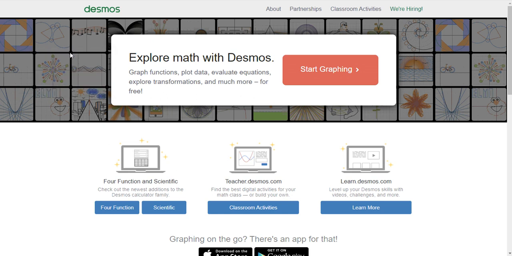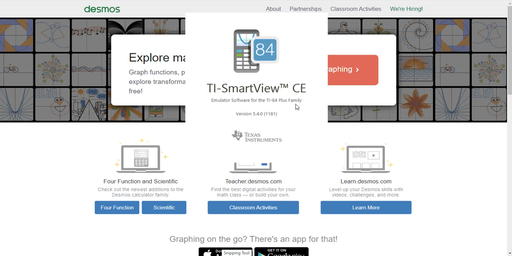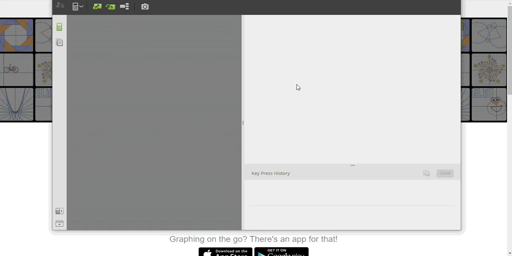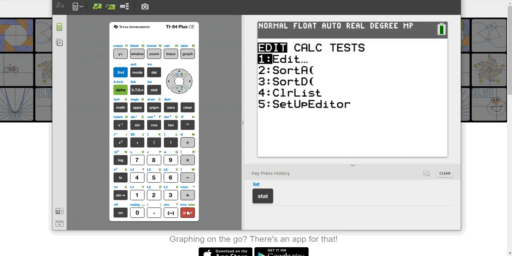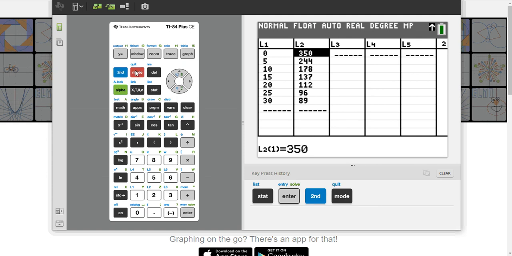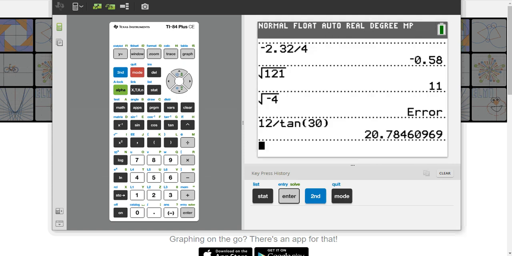Hello, this is going to be just a quick little overview video about how you can use Desmos to make graphical displays and compute things like the mean, the median, and the standard deviation if you don't have your own calculator. In the recorded lessons I did show this, but I also showed how you could use the calculator as well. So instead of going to stat and edit and typing the data into a list to get things like the mean, the median and the 5-number summary, you can also do it in Desmos and use Desmos to make a box plot and histogram.